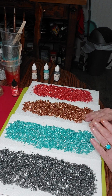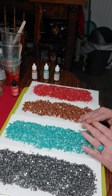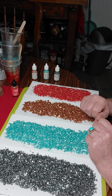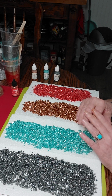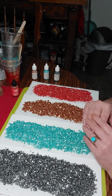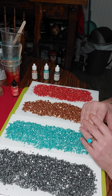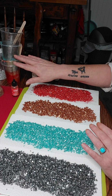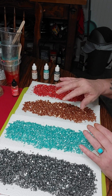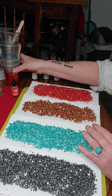Okay, I'm going to let these dry, and then I'll show you the process of breaking these up, and see if I can find some containers. If not, I'll put them in some clean glasses because there's no cleaning these.